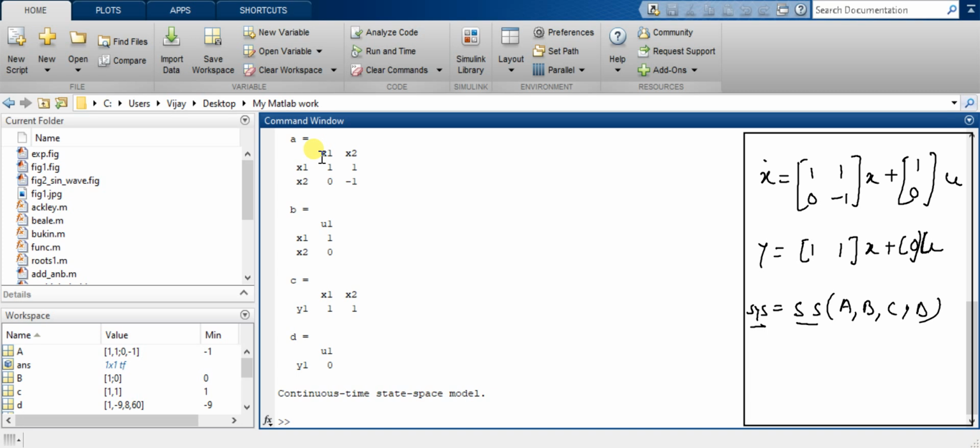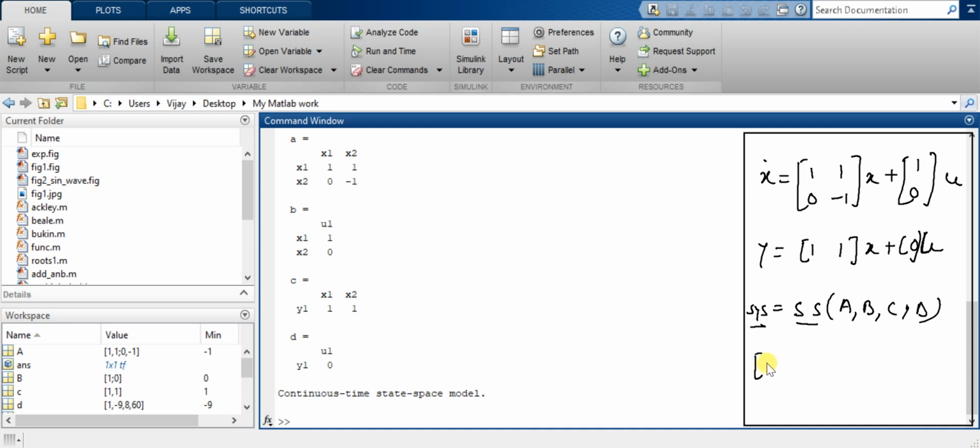Now we can convert any transfer function directly into state space by using a command, transfer function to state space. We can convert any system from transfer function to its state space model.